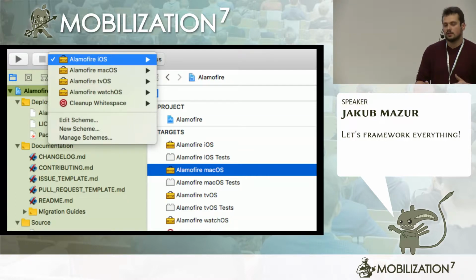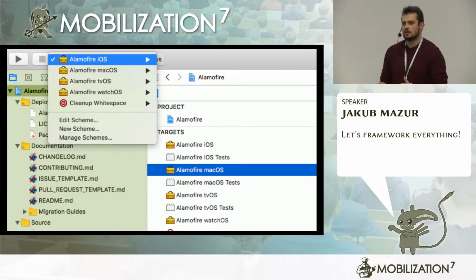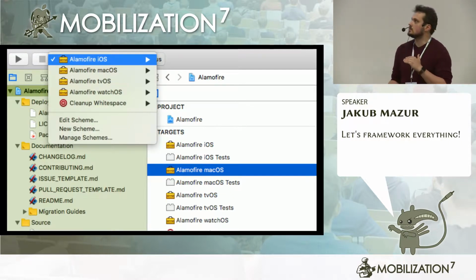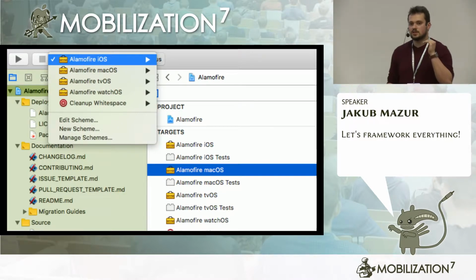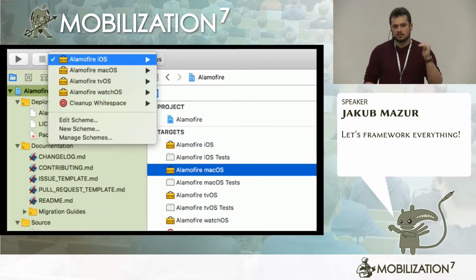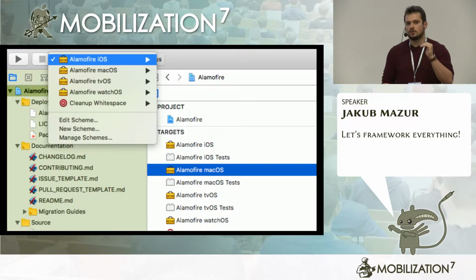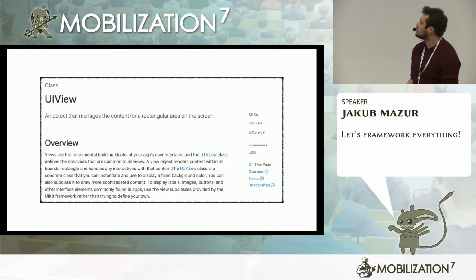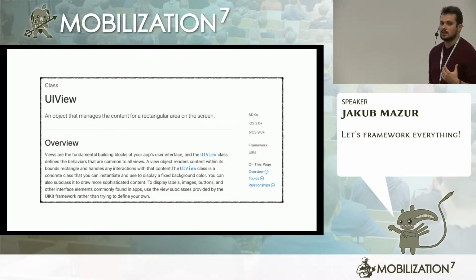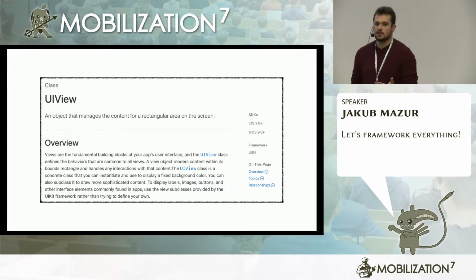So if NSURLSession is in the Foundation layer, what Matt Thompson probably did is take the Foundation layer, change the target, and strip out the methods which are not included on the different platforms, and that's really good. And UIView is a different case, because UIView is part of UIKit, and UIKit only works on iOS and tvOS, right?